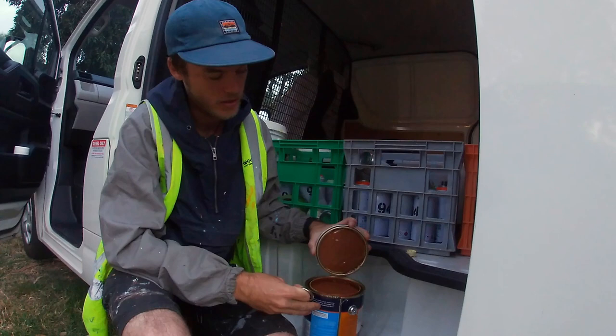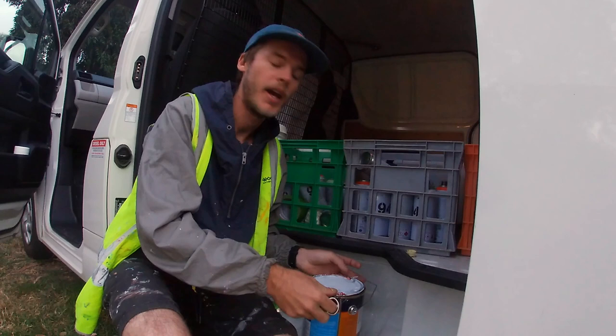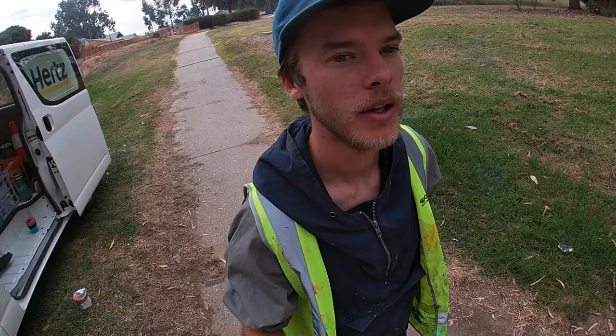Pretty nice chocolatey brown. I'm gonna get stuck into it and I'll probably see you when the mural's a little bit more finished. What's up guys, it's been about 4 hours, 5 hours painting in all these colors. I'll show you a little walkthrough.